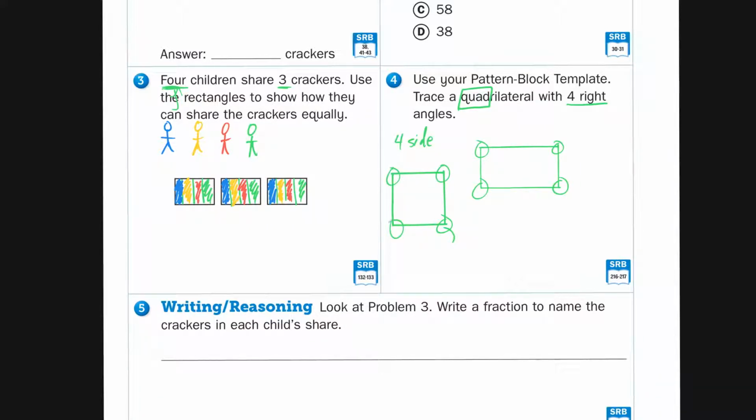I'm going to give you a non-example, and I'm going to do the non-example in red. This would be a non-example. This is a quadrilateral. It's called a trapezoid, but even though it has 4 sides, these angles here are not square angles, like the corner of a wall that you see right there. And that's why they would not fit. So these are 2 great examples here, and this is a non-example.